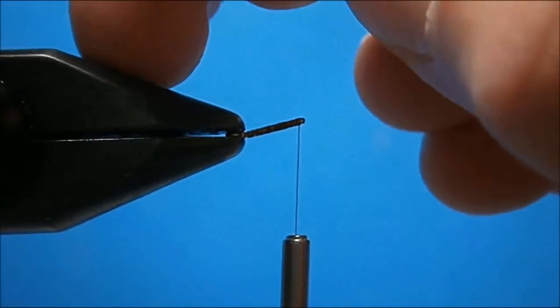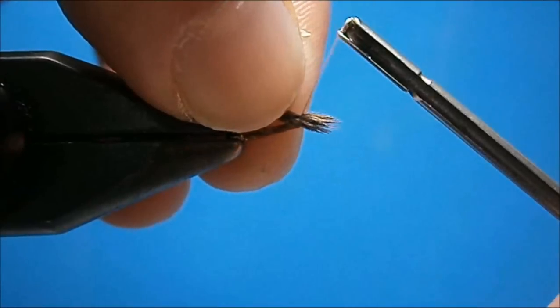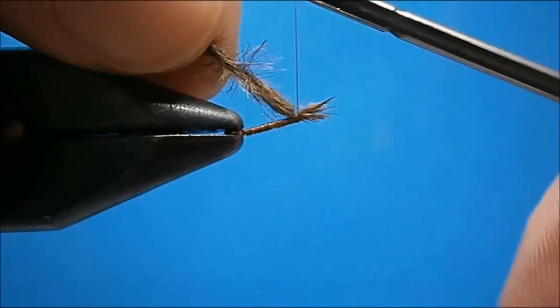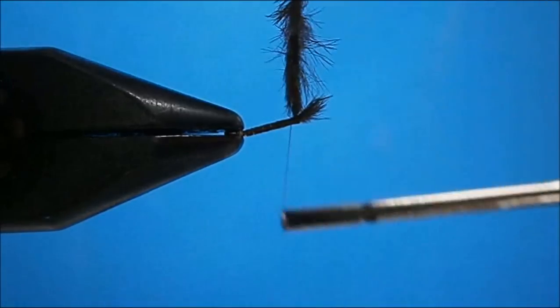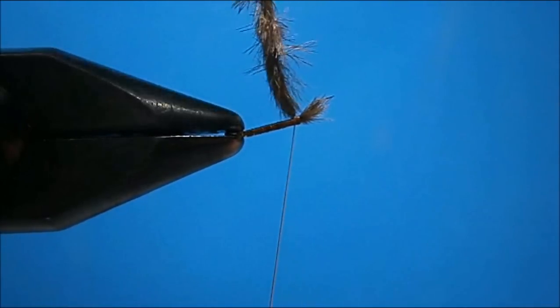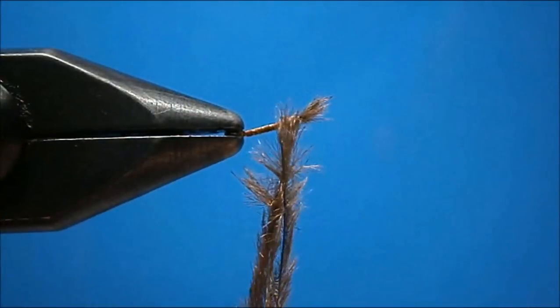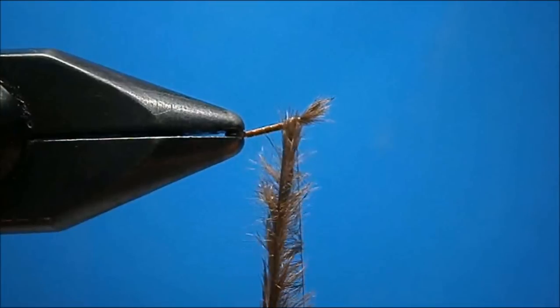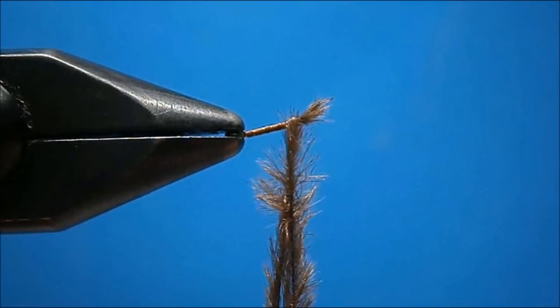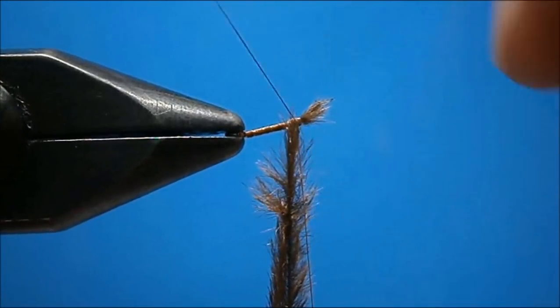Now that we're even, I'm just gonna get a little bit of a tail here, don't want much, and just tie that on. Then you want to sneak one in front, nice and tight, one behind. Then I pull these guys down, and I'm going to make a dubbing loop. Catch the loop on.